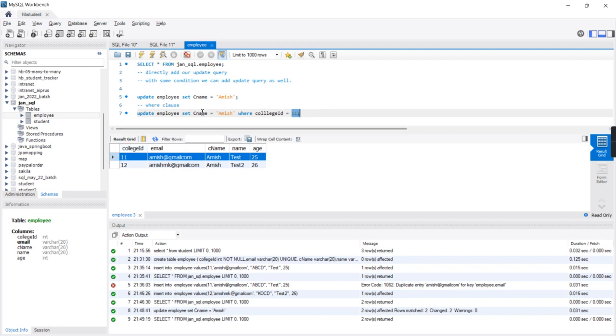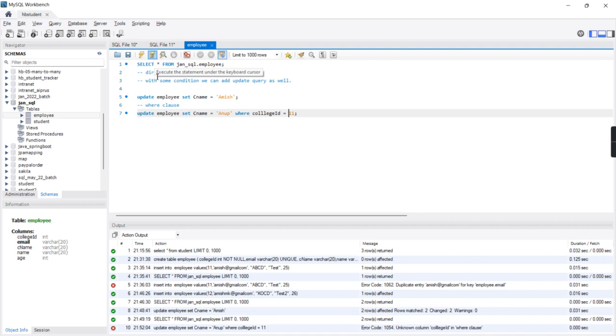So I want to update those values in id number 11. Let me add some different name here: update employee set cname equal to Anup where college id equal to 11. Now I will execute this query.